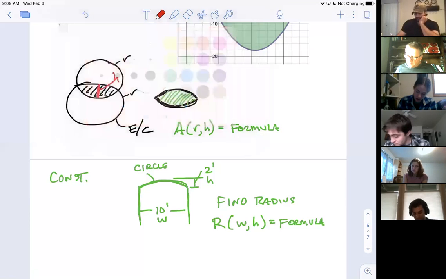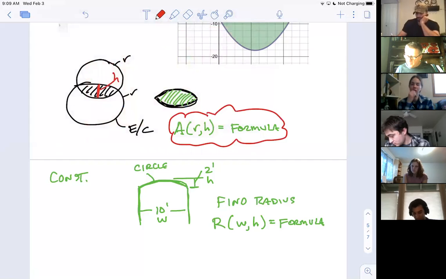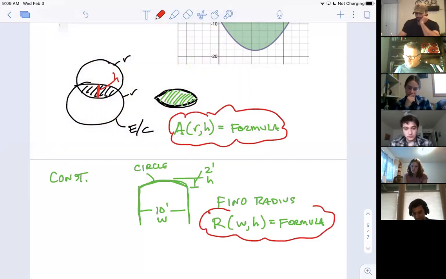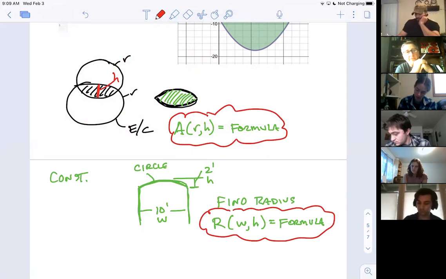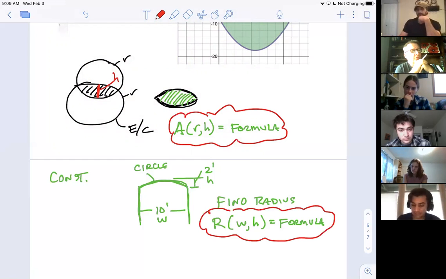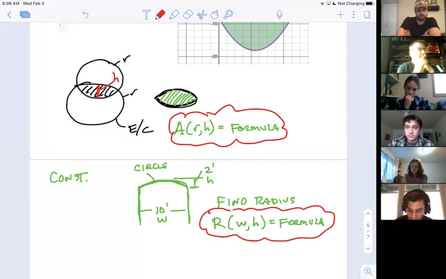In my case, math has come up very randomly, just as a result, as I said on the project the other day, of asking interesting questions. Seems like there would be some way to find the radius of that circle. Seems like there would be some way to find the area of that football shape. So cool.